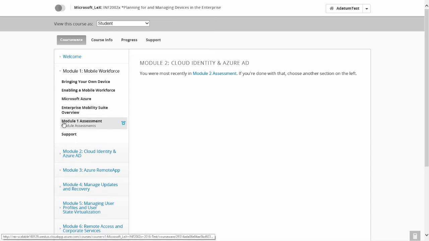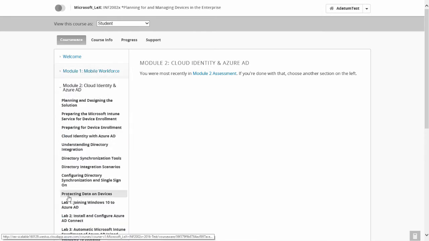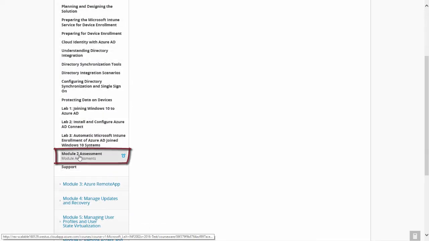Now a quick view of where these assessments are located in the course. For Module 1 it's here. For Module 2 it's here. And this is what's released in the first week. And you'll notice here in Module 2 there are 3 labs, and those labs are also part of the assessment. And I'll give you a bit more on how those fit in a bit later.